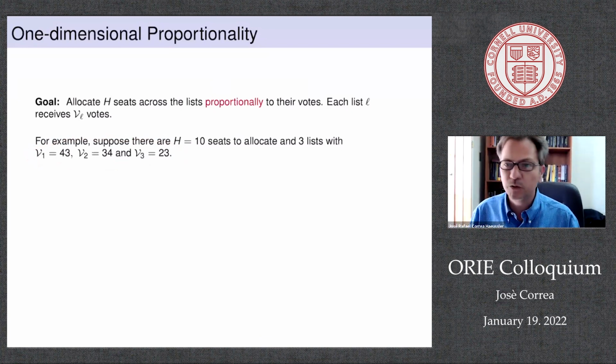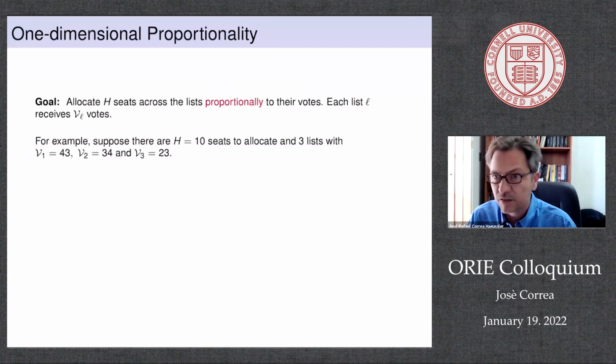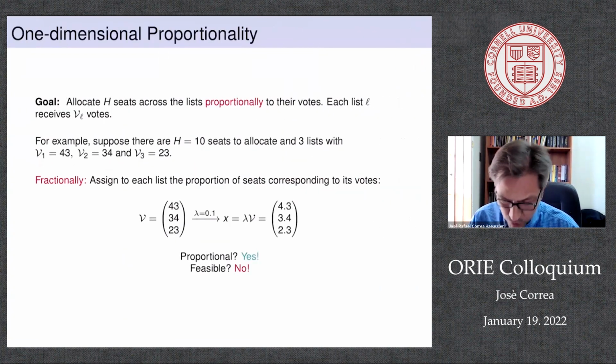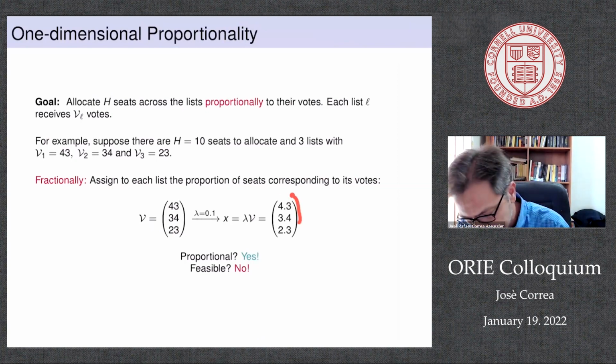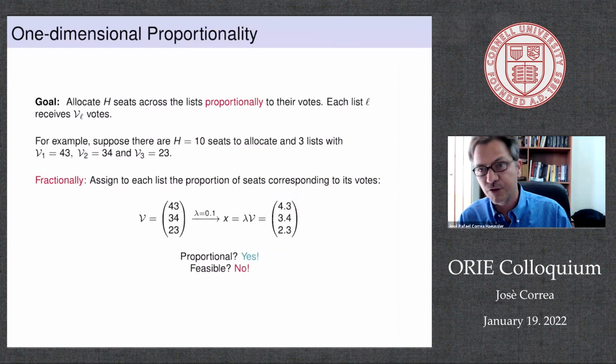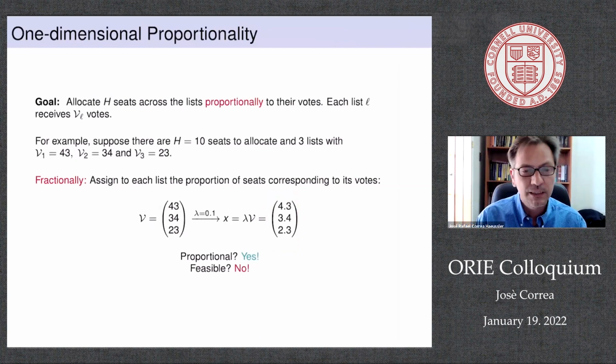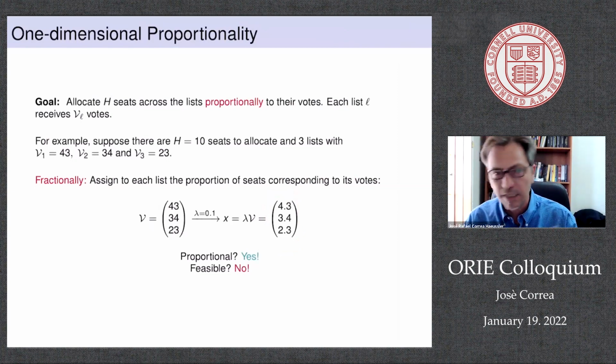The typical thing you would try, I guess, is to scale this vector. You would note that my example was very well cooked so that the entries add up to 100. So you multiply every entry by 0.1, and you end up with this vector here, which is nicely proportional to the original vector. Nicely, the entries add up to 10, but the typical problem is that the entries are not integral. So this is a fractionally proportional solution, and it is unique in many ways.